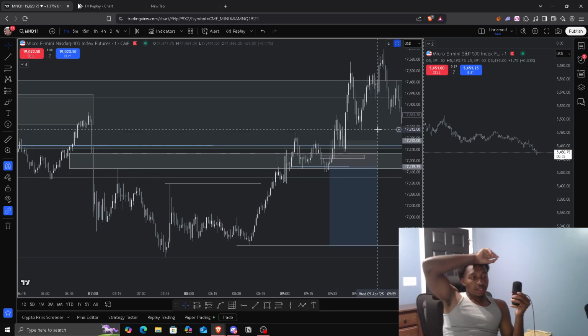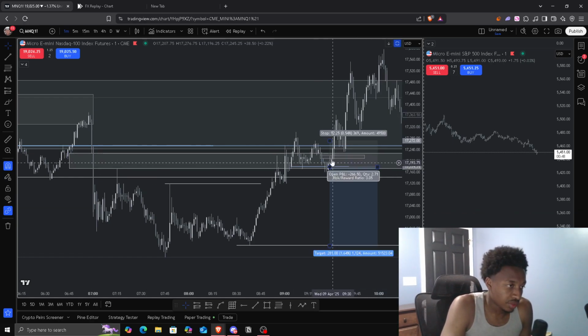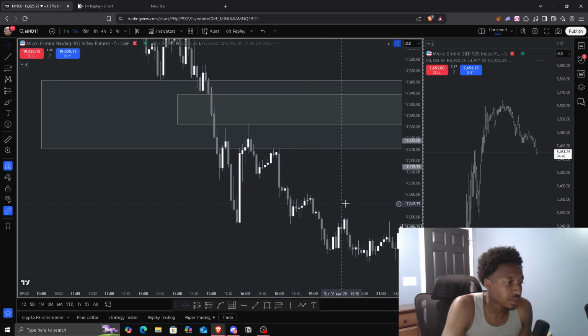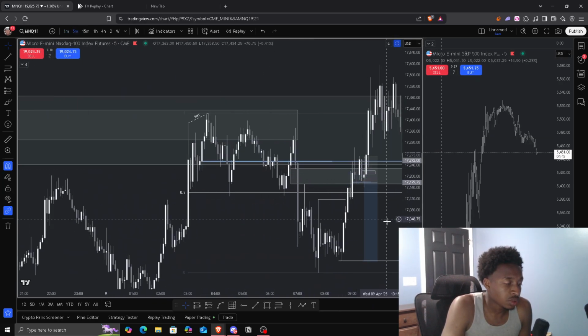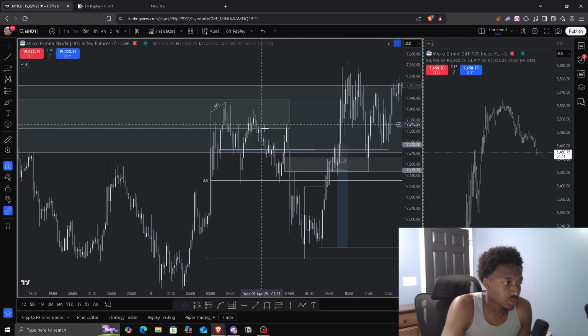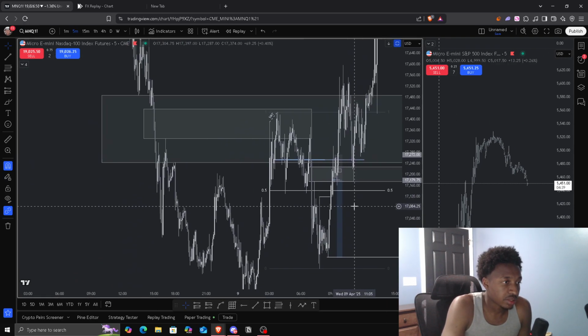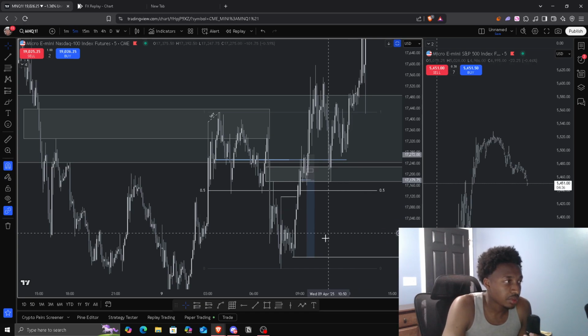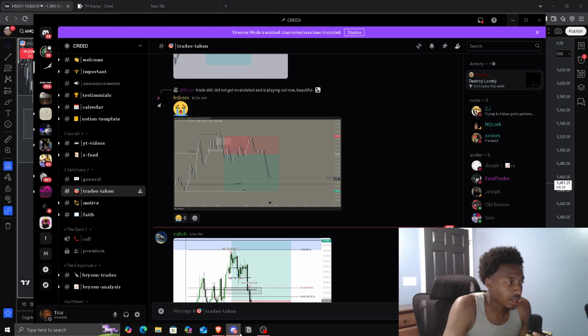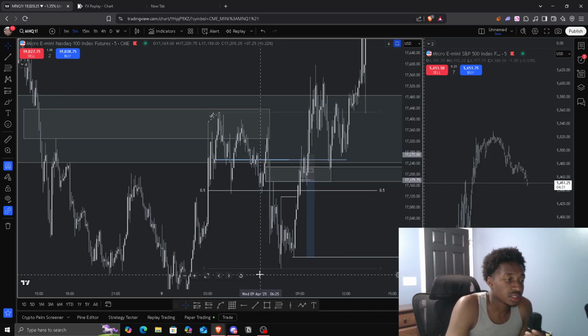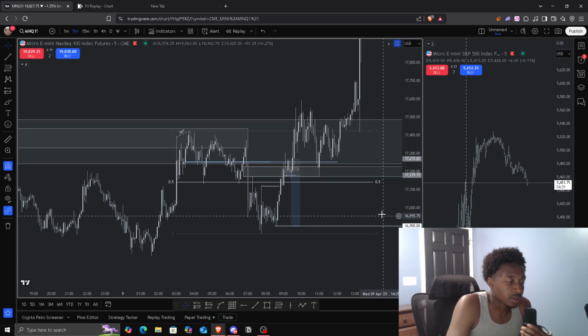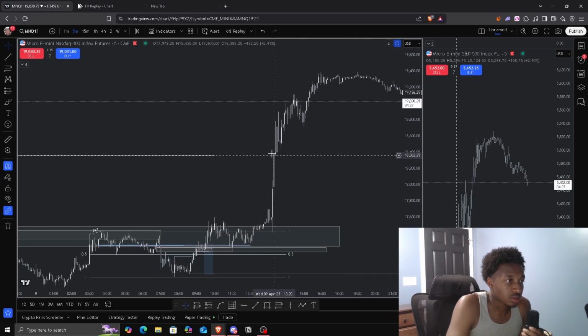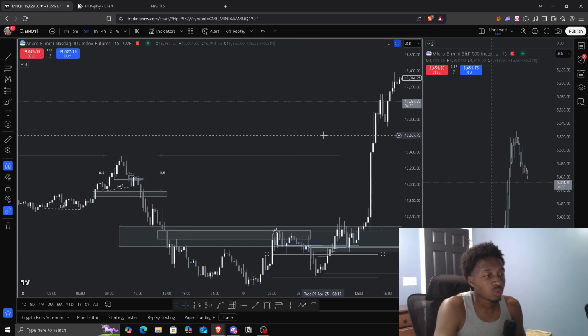So, now looking back, probably didn't have enough structure to validate the move back to the downside, but my overall bias was bearish, the trend was bearish, draw liquidity was bearish. I think somebody said Trump paused tariffs, but someone in the Discord said something about what was going on, and they just pumped out of nowhere. Look, this is crazy work. I was at work when I saw this, but I don't know. I don't know what's going on.